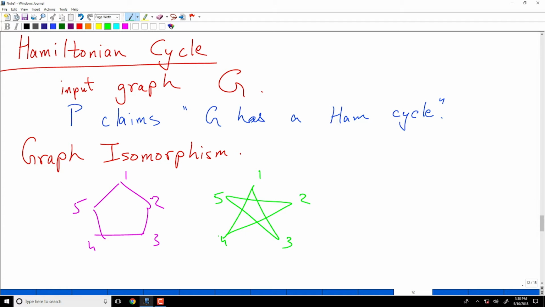What is the big difference? I mean, you just rename 3 as 2 and you do some renumbering of the vertices and they are the same, they are both 5 cycles. So, in general I am going to give you 2 big graphs and I ask you, are they the same? Can you renumber the vertices of one graph so that after you renumber, then it becomes exactly the same as the first graph? This problem is reasonably hard. We don't know whether it is NP complete, but we don't know of any polynomial time algorithm for it. But if I give you a solution, you can quickly check. What do I mean when I say give you a solution? I can give you the way to renumber the vertices.